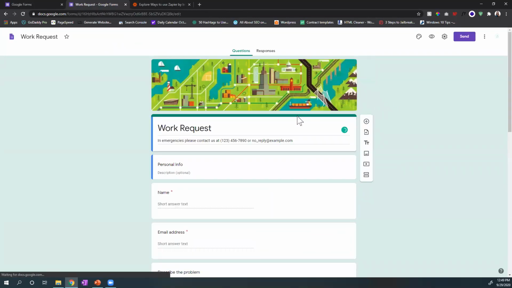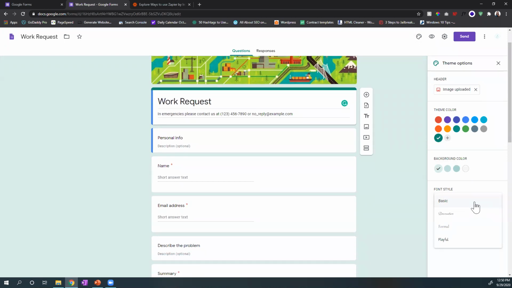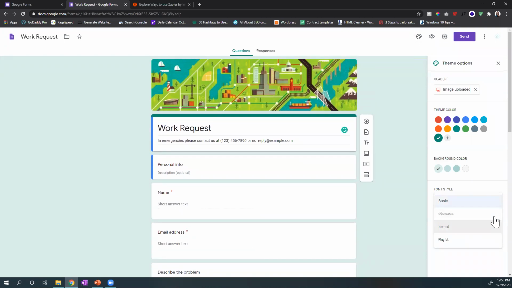So in our work request, let's start with customization because we didn't cover that in the last form. So you've got this really interesting landscape view at the top and some green. And let's say that has nothing to do with your color palette. So up at the right, you got customize theme and it looks like a painter's palette. You're gonna grab that. And you'll notice that you have a few different options. You can choose your font styling, which is new. Look at that. We actually have font styling. I'm sorry, guys. I didn't have this before.